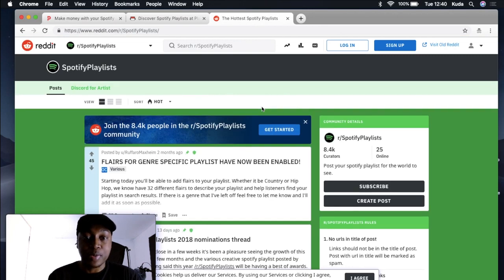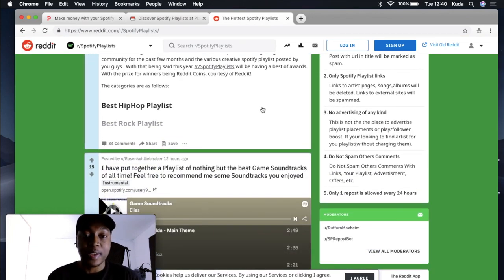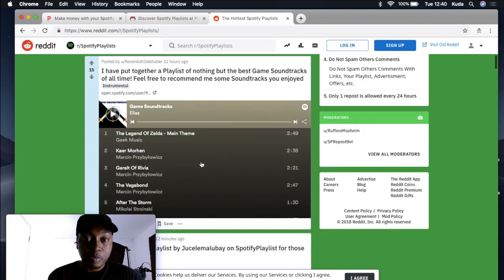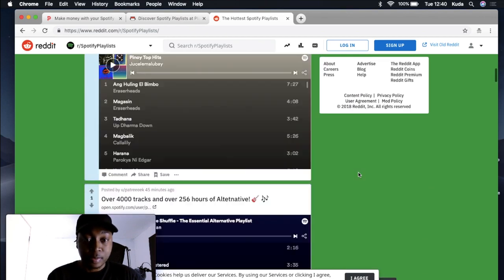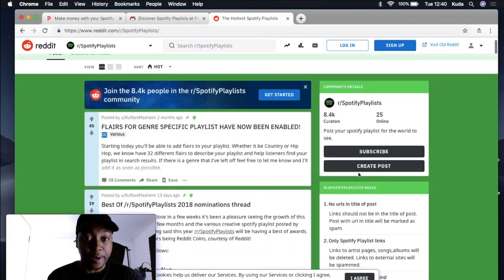Another way, maybe not so easy, but a little more active, is to get engaged in Reddit playlists. When you go on Reddit, for example the Spotify playlists, what you really want to be doing is engaging on here.